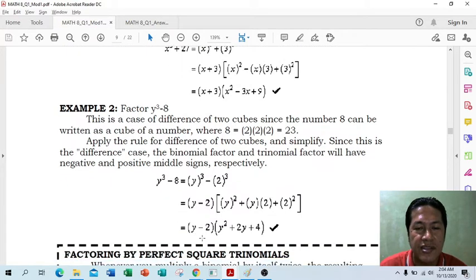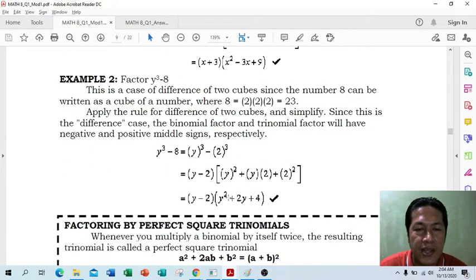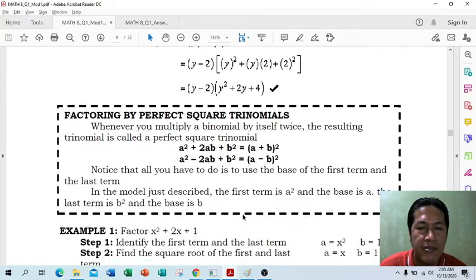Ito lang first two terms. Ang trinomial, ang trinomial nimo kaning y squared o minus 2 squared. So, y squared, dili na minus, plus na, plus 2 squared niya. Y times 2 is 2y. So, y squared, gani, plus 2y, kani, 2 squared, 4. Okay, next. Another topic na po.